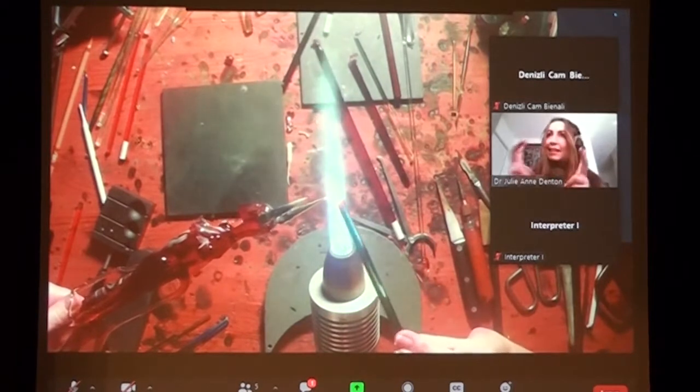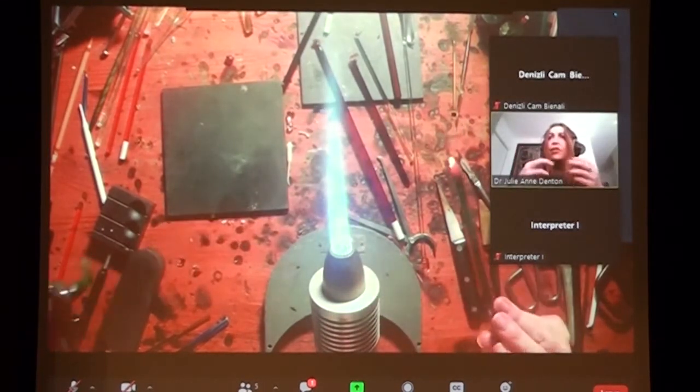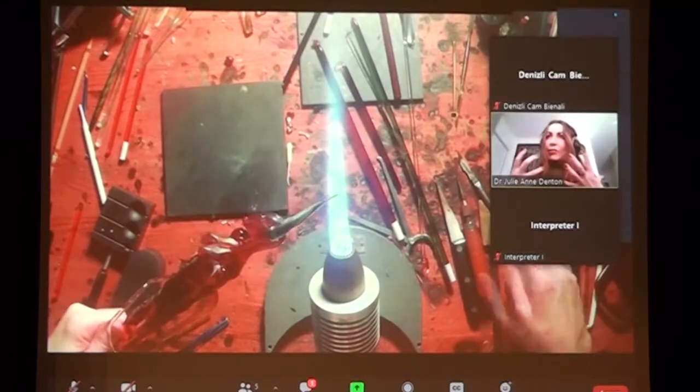And this ancestor card is about remembering your heritage. Knowing how rich you are with this wealth of generational knowledge.